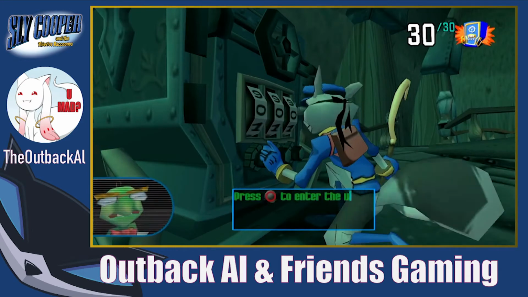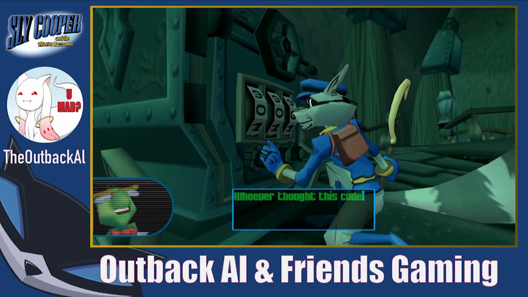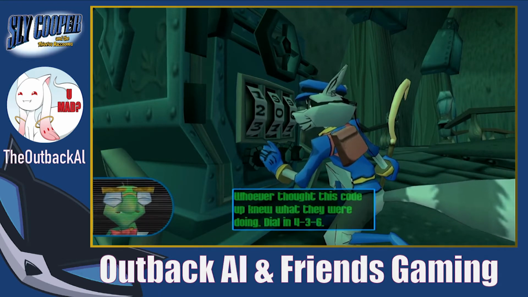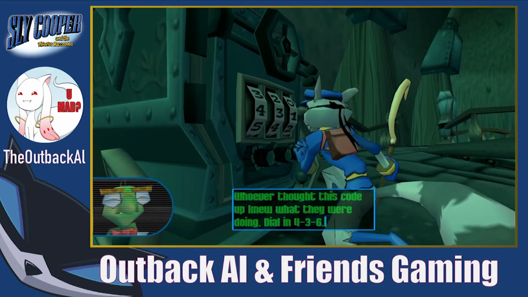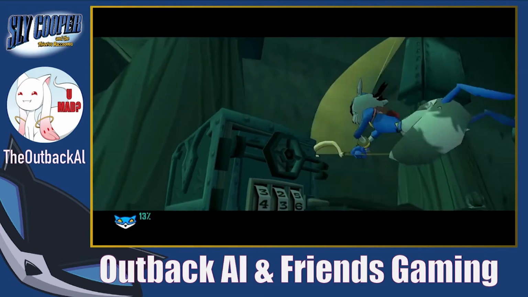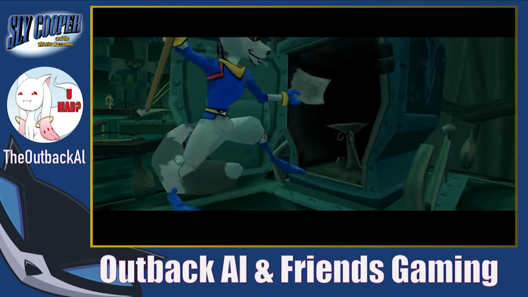Okay. Press the circle to enter the vault code. Whoever thought this code up knew what they were doing. Okay. Dial in 436. 436. Cool. Right, got it.